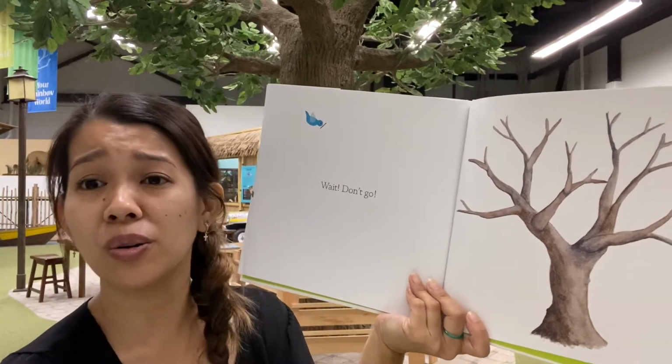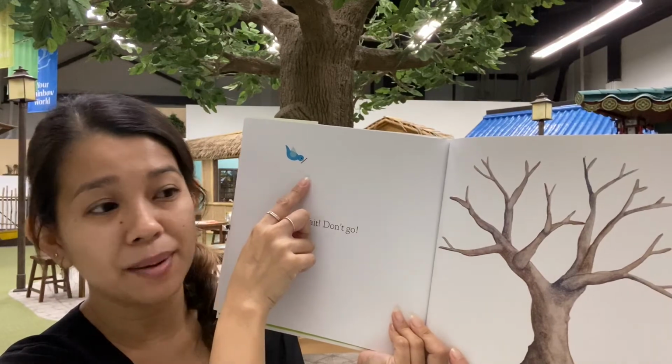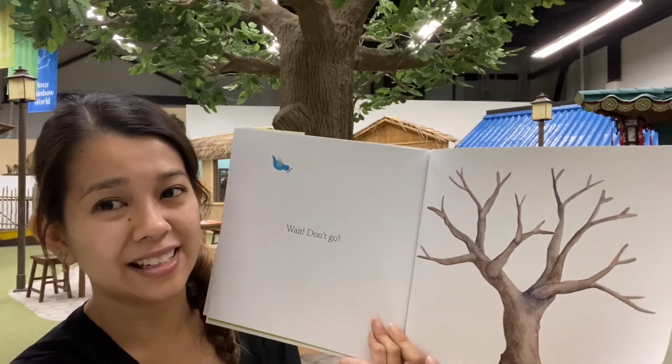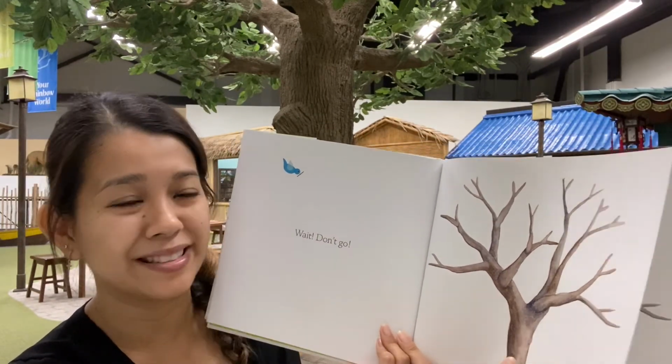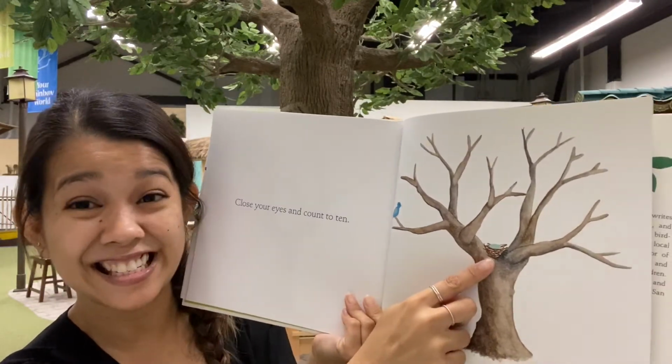Wait, don't go. The bird's coming. He has a little stick in his mouth. What do you think he's gonna build? See his nest?